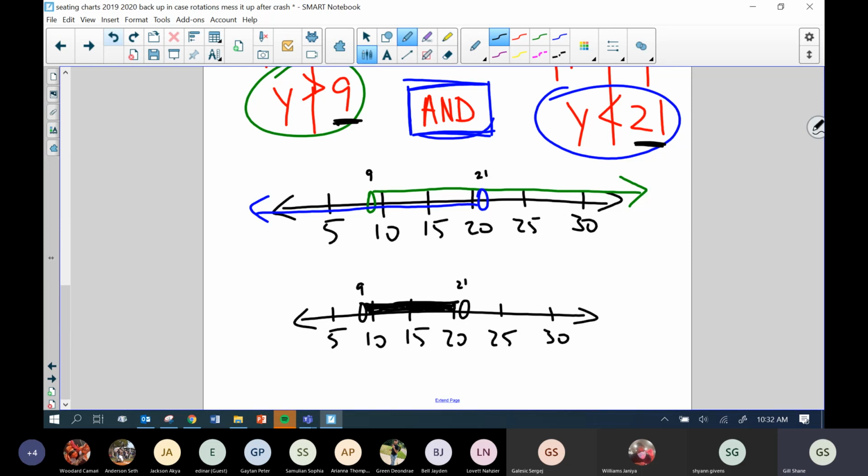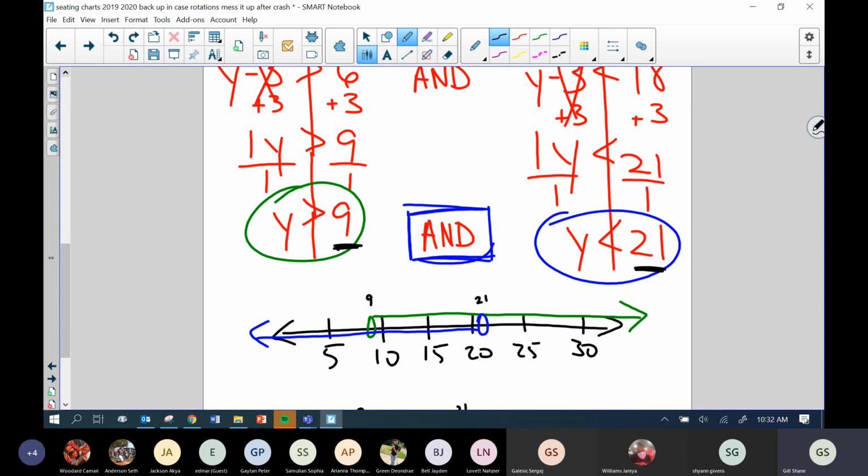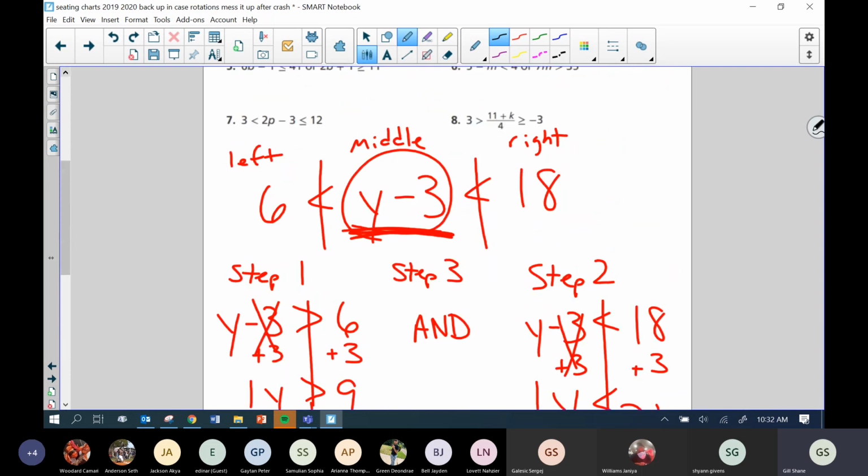So you're going to create, just like I did, both inequalities, unless they already give you the two inequalities you need, but I don't think they do in 3, 4, and 7. So you need to do this entire process that I just went through. So you'll create both inequalities, which is this step right here. You created both, or we created both.